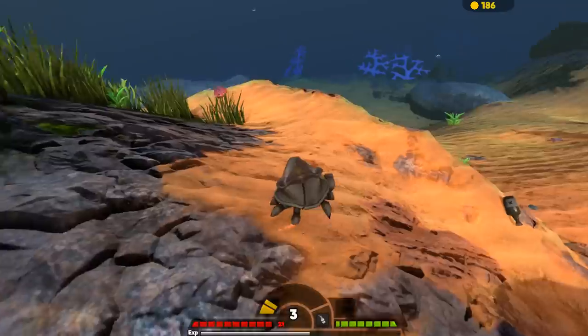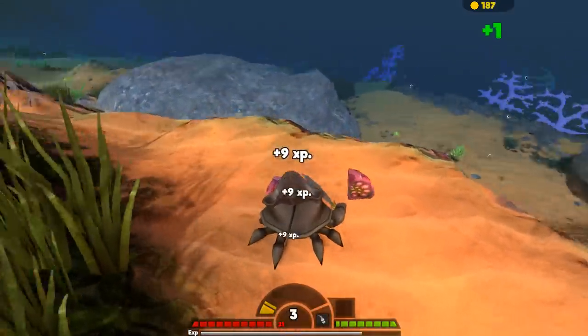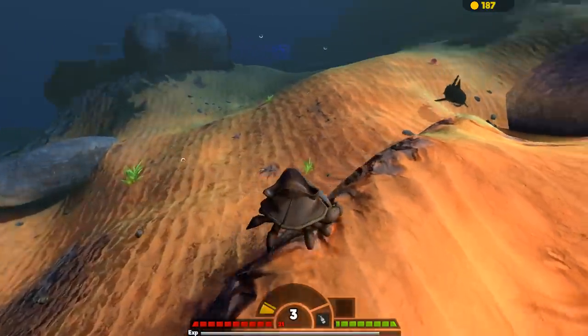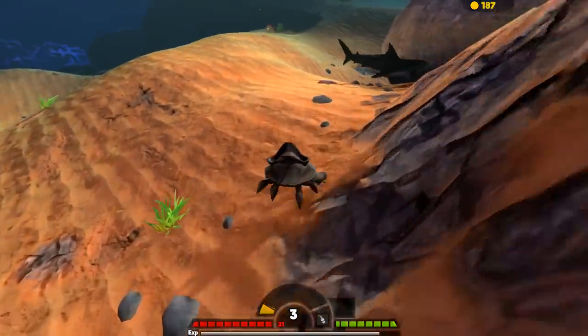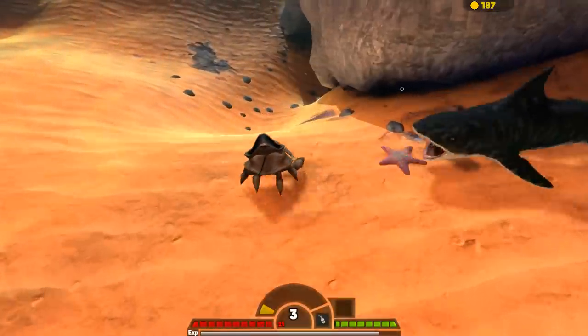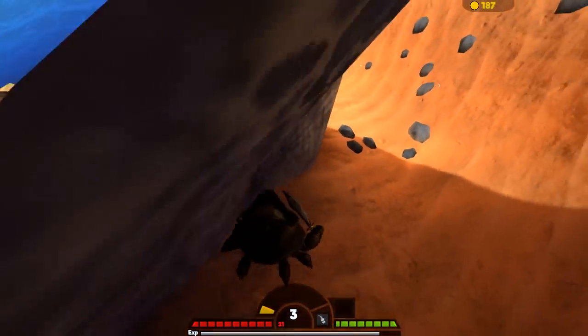So I want to level up to a nice high level, and then go down and try to kill more stuff. That's a tiger shark. We're gonna stay away from him. Bad tiger shark. Staying away. Staying alive. Staying alive. Feel like I'm doing the disco.